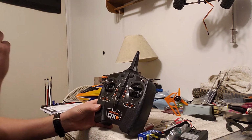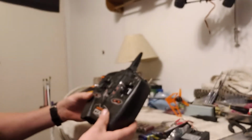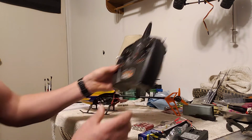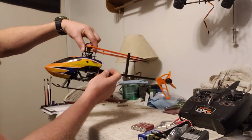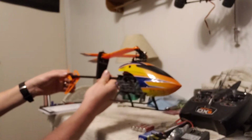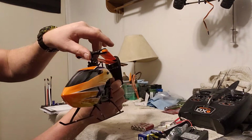Spektrum radio. I did read that all the electronics are Spektrum. Pretty wicked in my opinion, because Spektrum is a pretty daggone good brand. A very, very heavy feeling remote. Obviously, that is the copter itself. My opinion, pretty wicked. I've seen a lot of videos on these. They will actually scoot. It's a very sharp looking copter.